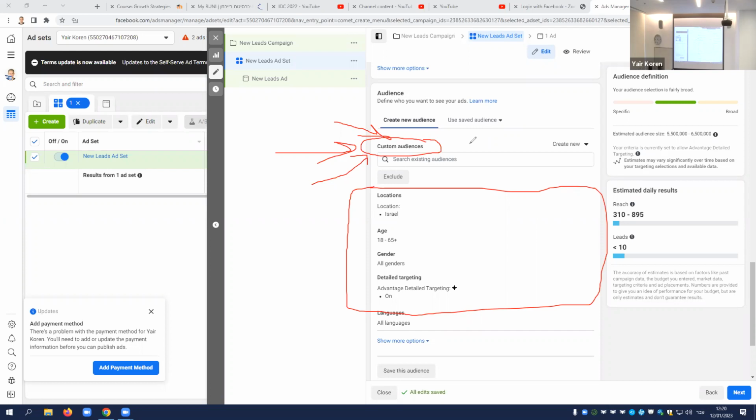Now the second option that you have here is using the endless data that Facebook collects on us: Facebook, Instagram, WhatsApp, Messenger, and more sources, in order to tell Facebook people with that age group and that gender that live in that location with those interests and habits.